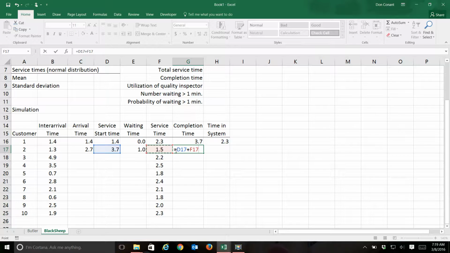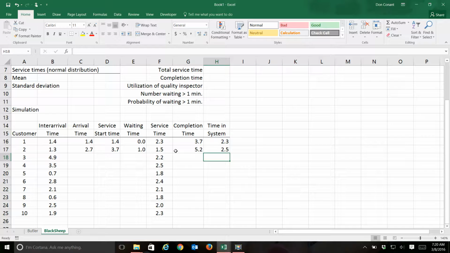So when did we start? We started at 3.7. How long did it take? It took 1.5. So now our clock is at 5.2. Our service technician is available at 5.2. Time in the system is the completion time minus the arrival time. That's how long it was in the system.